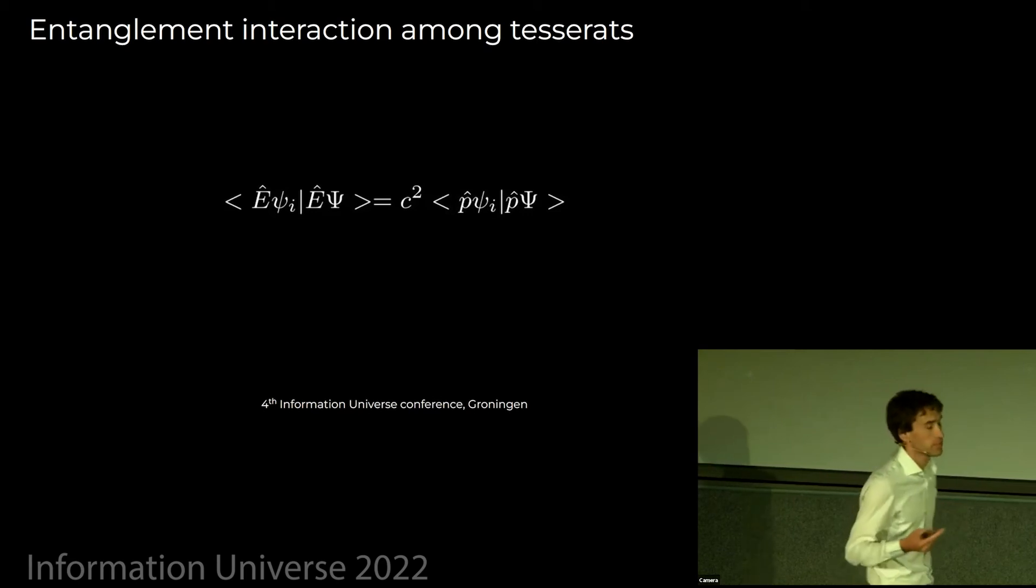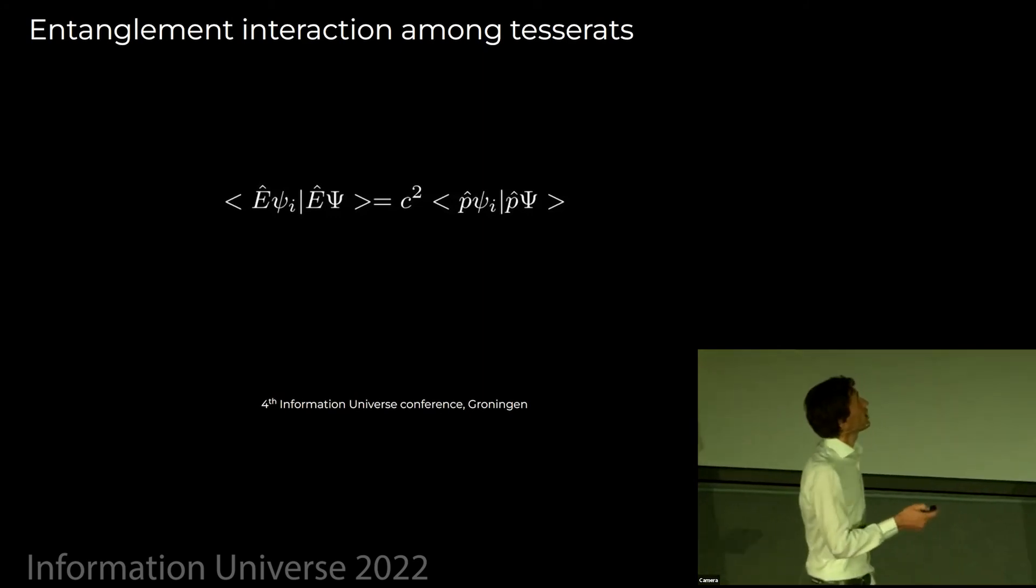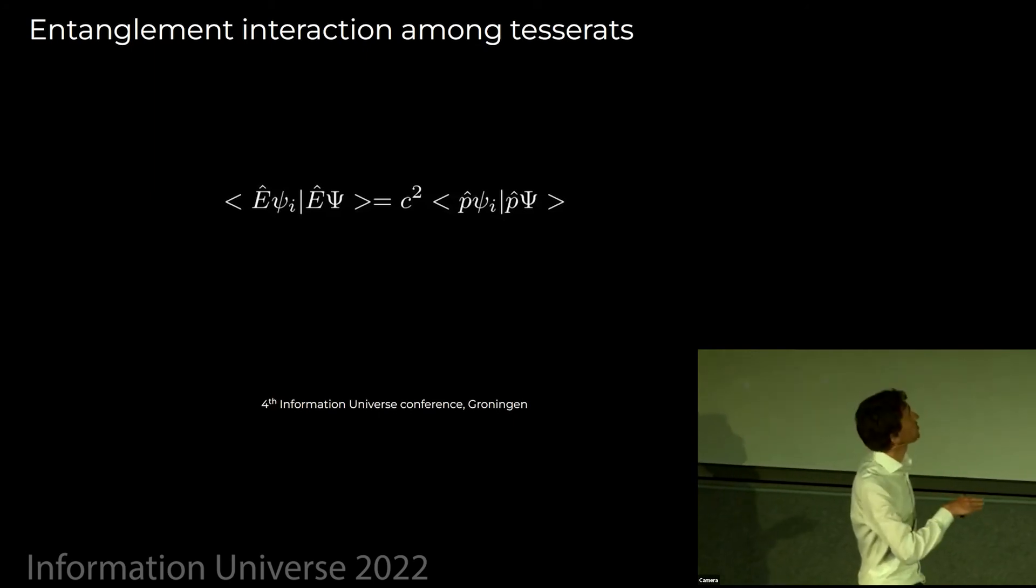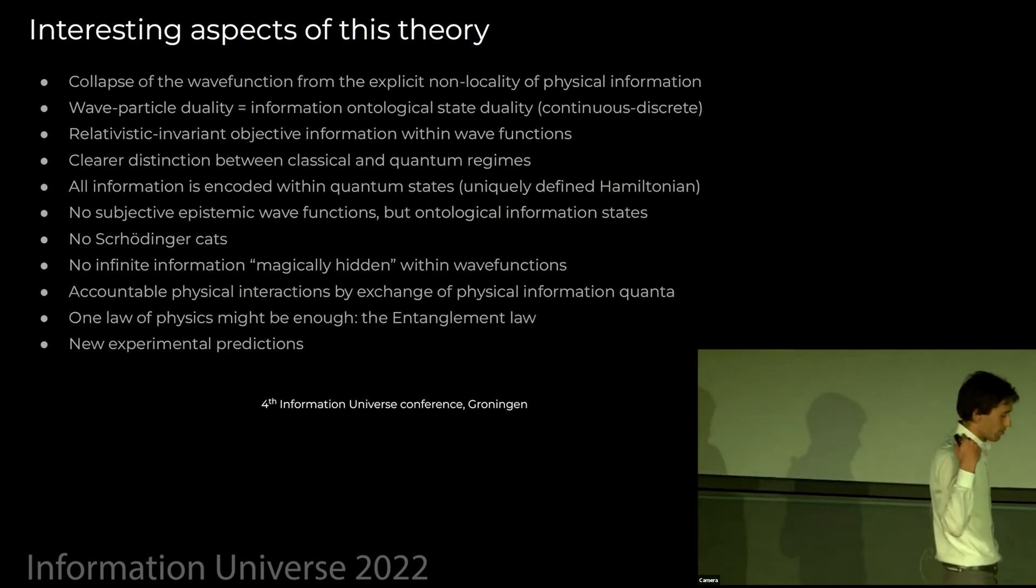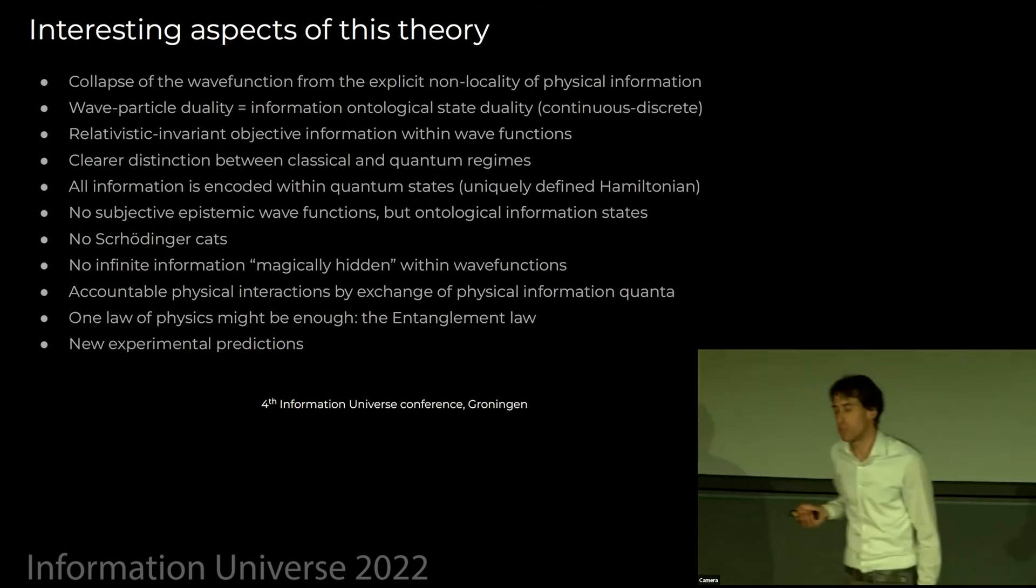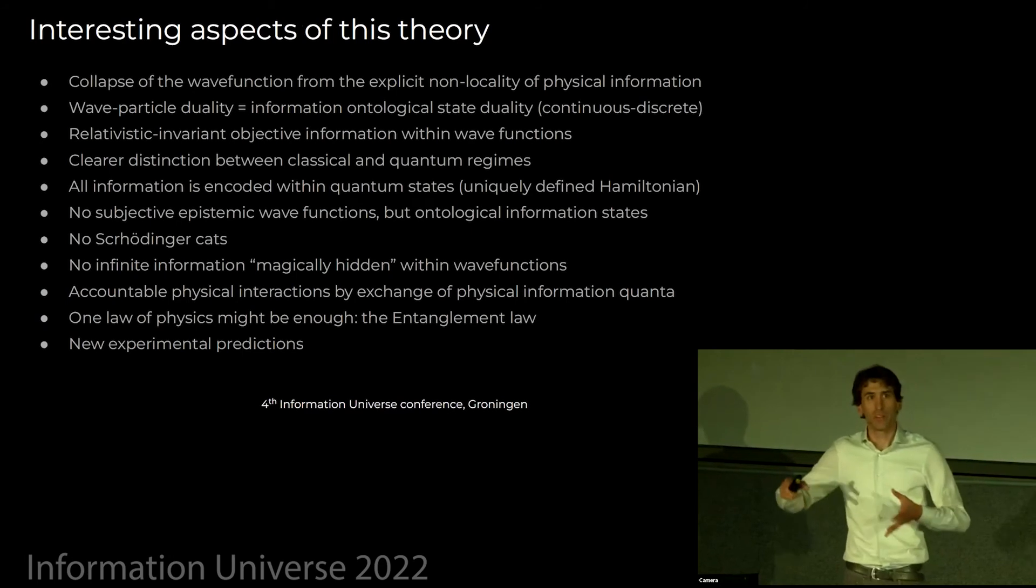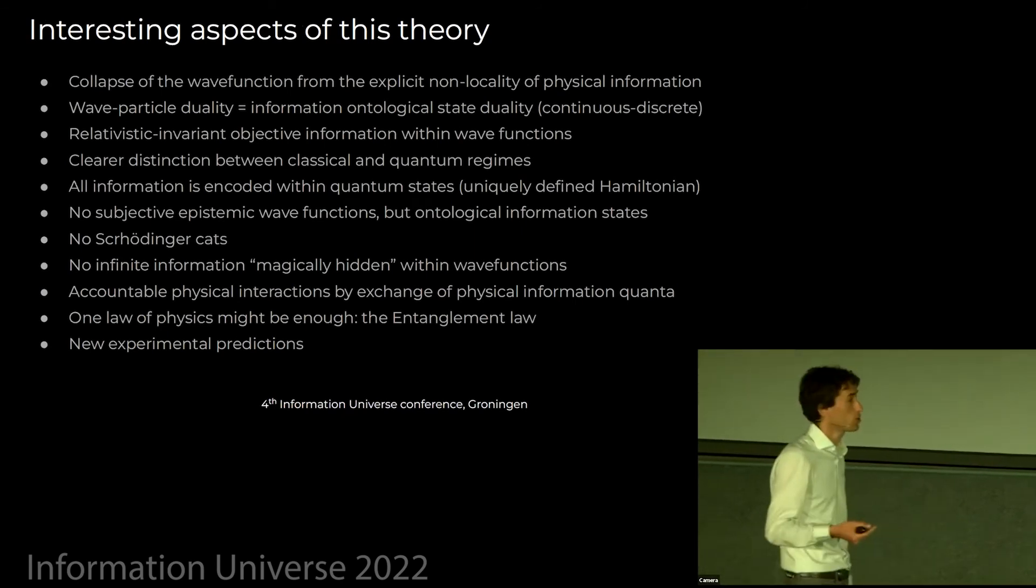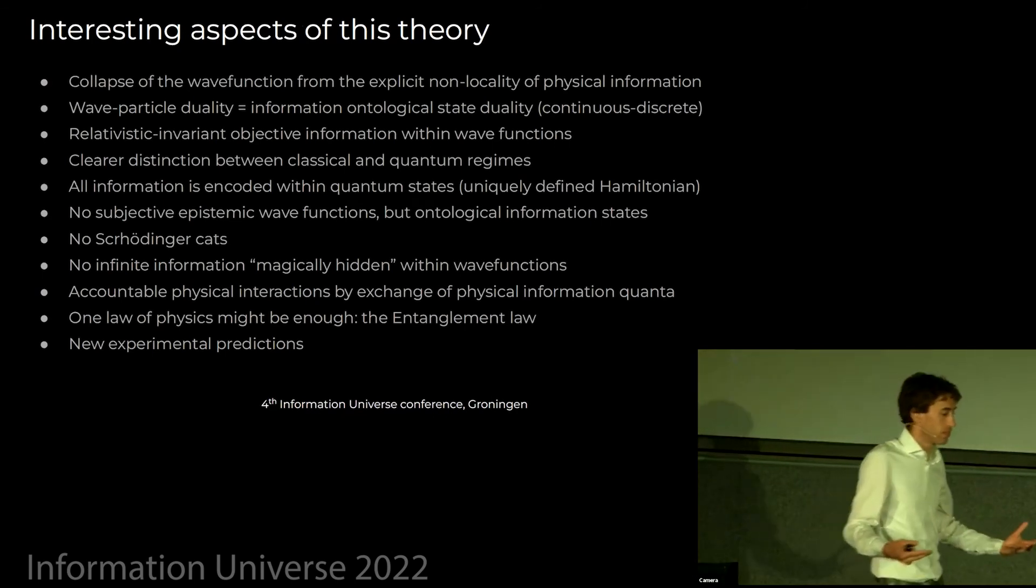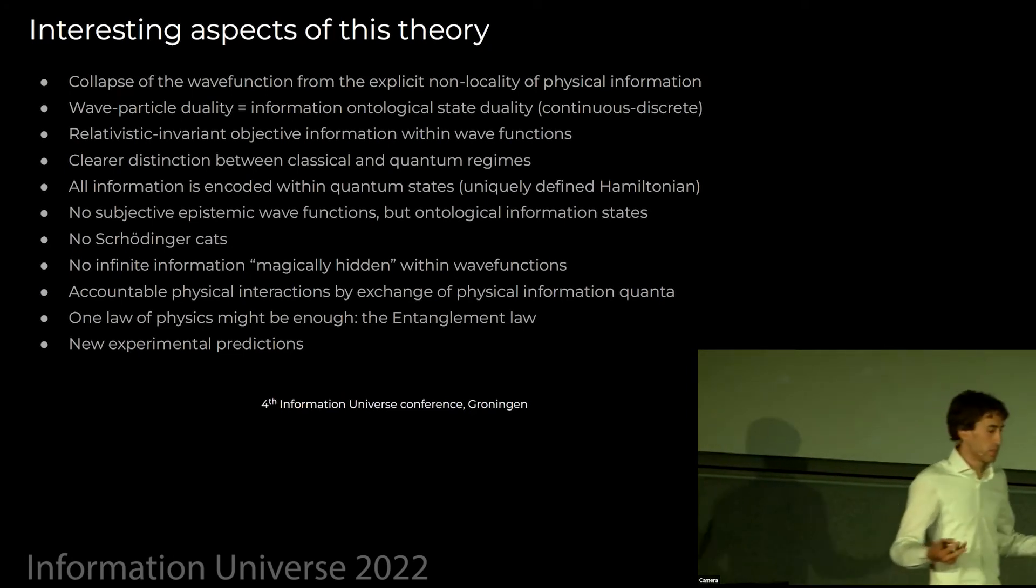Not only that, because the cross product will be different than zero only if you have some kind of overlap between the wave function in real space. You can get the Schrödinger-like evolution for this, you can get the Lagrangians, but I think if you focus on just this, it's the most that you can bring home. Once I started to think from this perspective, many things in quantum mechanics were much clearer. What we actually did is map some discrete information in a reciprocal space to a real space where we saw a kind of link between discrete and continuous. We have shown that there is a duality between the representation, which is actually the wave-particle duality, but it's now more like wave-information duality between these two spaces.